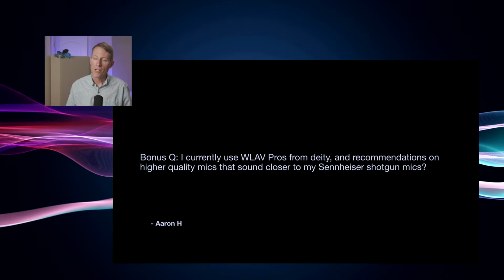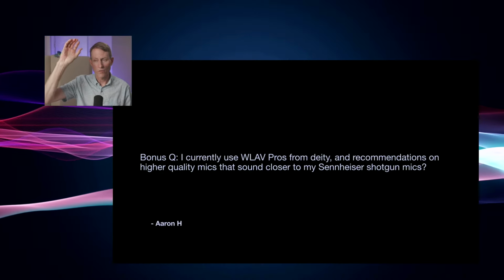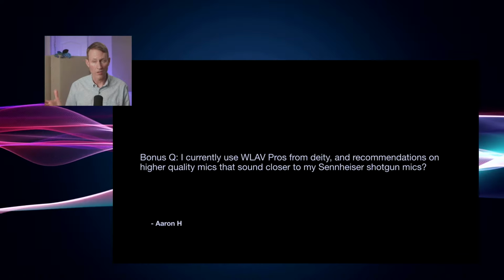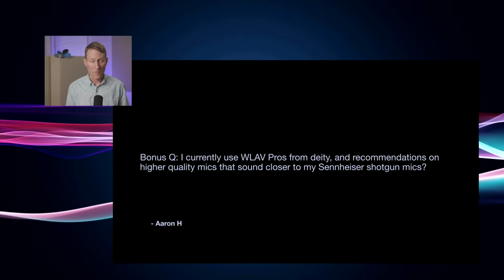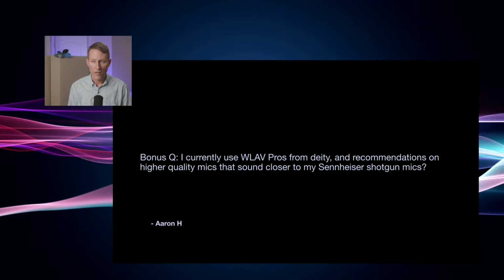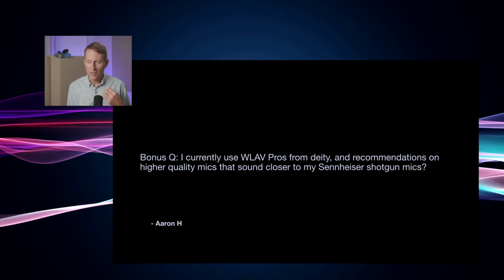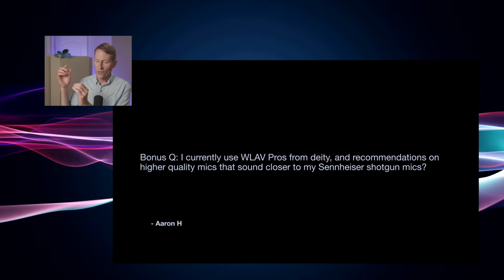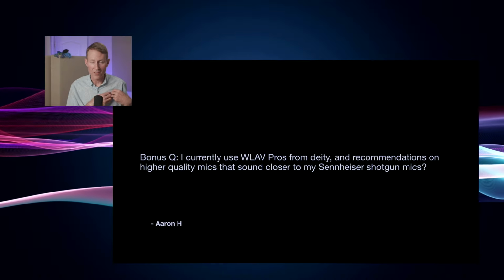Shotgun mics or boom mics of any sort are in a more natural position, so physics is a limiting factor here. They're in a position that's more like normal conversation distance from a sound source. So if you're talking to someone and you're standing 3 feet away from them, the sound source is 3 feet away and then it hits your ears. With a lavalier microphone, it's almost like you're hearing a lavalier microphone attached to the person you're talking to.